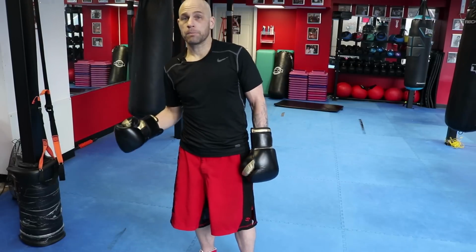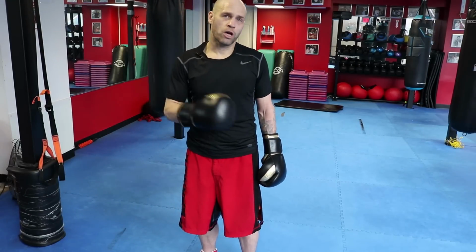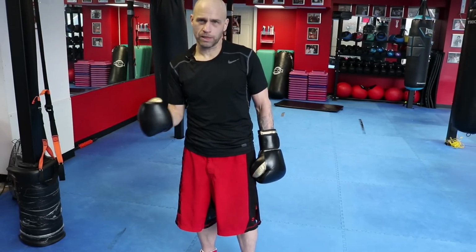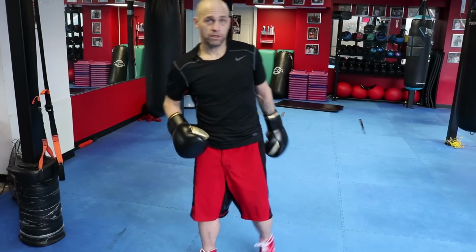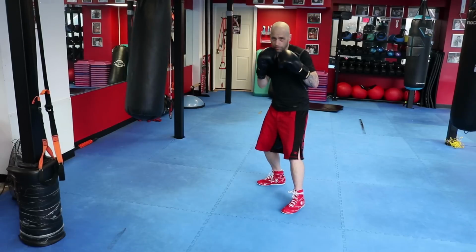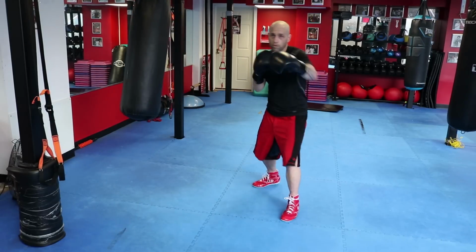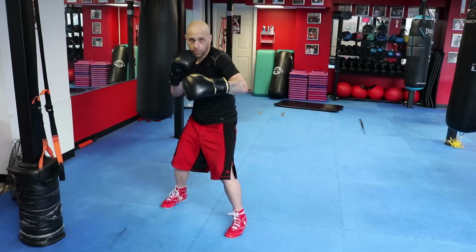The next one is to set up an angle with your offense together. It's fairly common. The shot itself, where you move to the right, isn't really a big deal. It's the angle that it sets up so that you can throw more offense from a safe position. And simply enough, it goes like this. I go here, I throw my right hand, or I could throw 1, 2, and I'm gonna shift over on my left hook. Boom, like so.